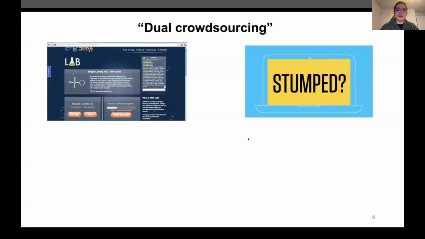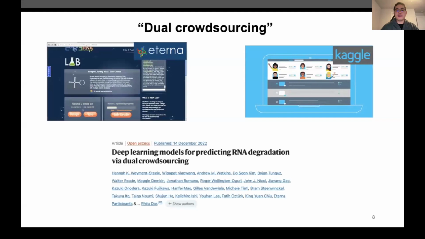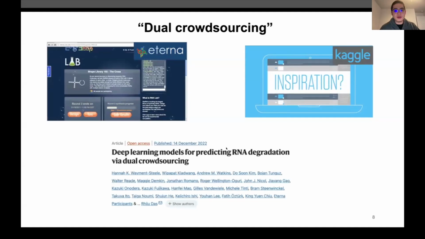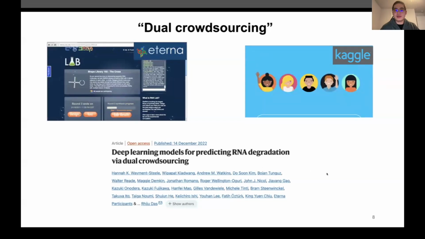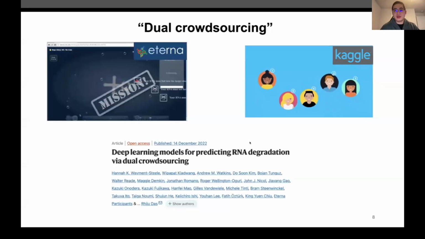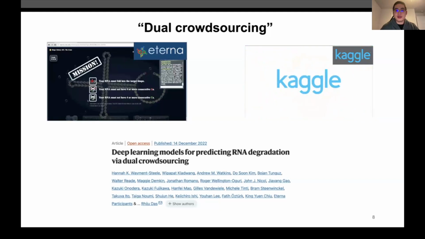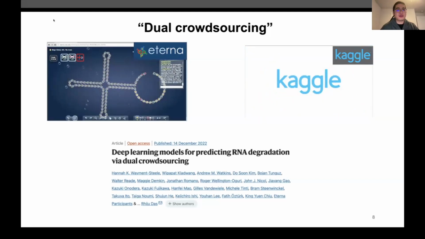As I mentioned before, this was also done a couple of years ago in the Open Vaccine competition, where Eterna players provided diverse sequences for training, and Kagglers trained machine learning models that could accurately predict RNA degradation.